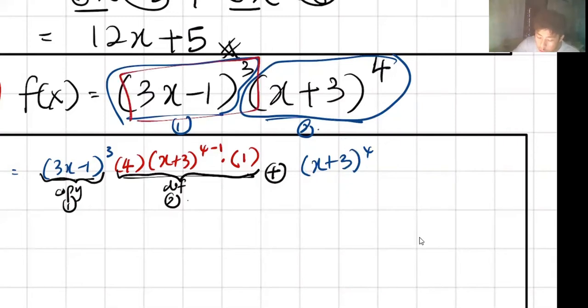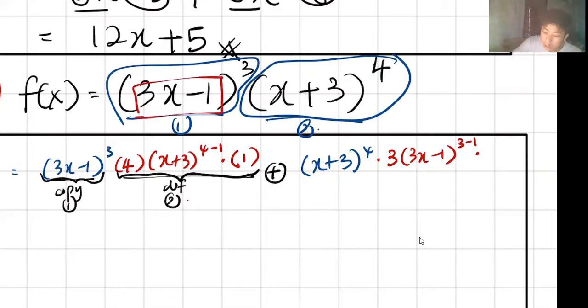The differentiation of this one, you just look at this one in the box, okay? So how do I differentiate this one? 3x minus 1 to the power of 3. How do I differentiate? Bring 3 down as the power, because it's a power chain rule, right? I told you. Then copy back everything, power minus 1. Then you multiply with the differentiation inside. What is the differentiation inside? It's just 3. Okay, why 3? Because when you differentiate 3x, you get 3.